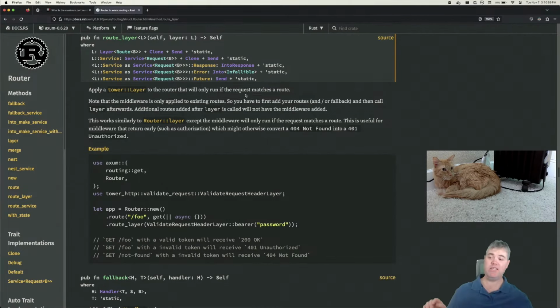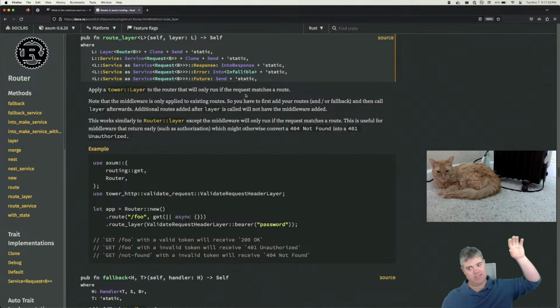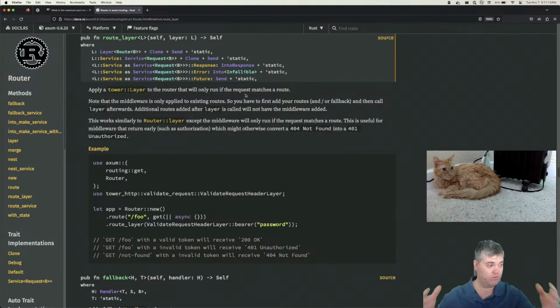Actually, okay, never mind. I want to do a route layer because if it's going to miss, it would run on the 404s still too. But on route layer, it will only get the ones that are actually going to hit a route handler. So that's what I care about.